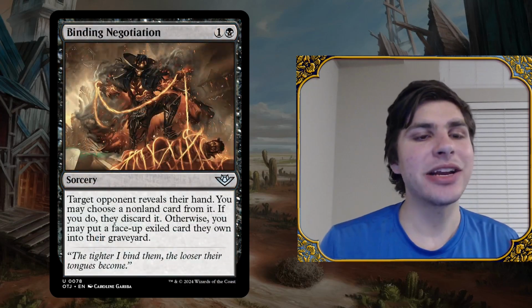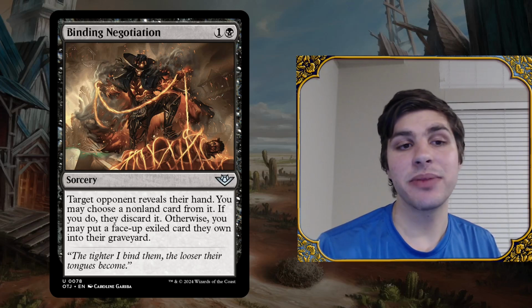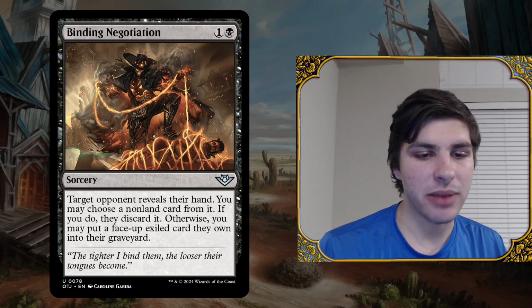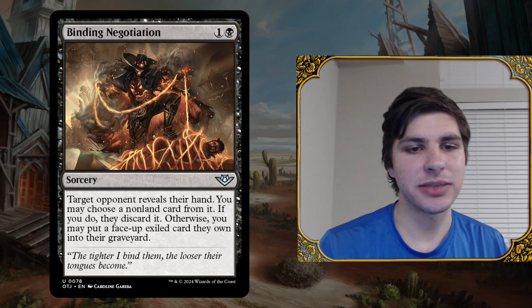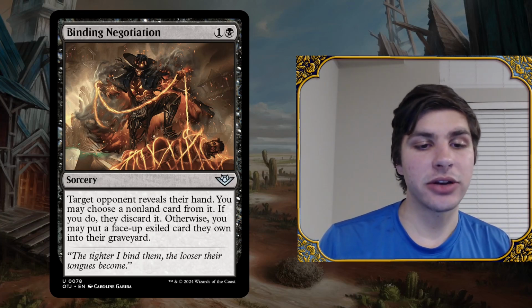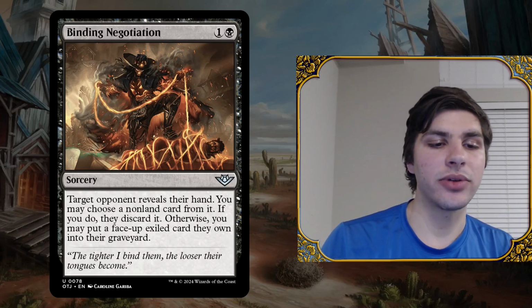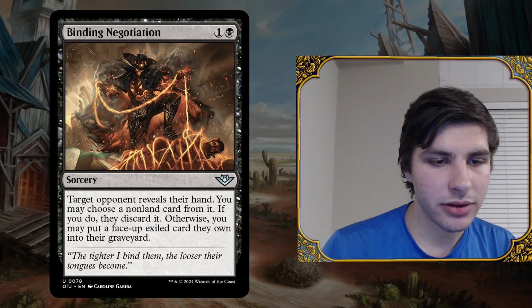Next is Binding Negotiation. We're into the black uncommons. Target opponent reveals their hand, so that will count as committing a crime. The tighter I bind them, the looser their tongues become. Jeez Louise, that's pretty brutal flavor text. Target opponent reveals their hand. You may choose a non-land card from it. If you do, they discard it. Otherwise, you may put a face-up, exiled card they own into their graveyard.